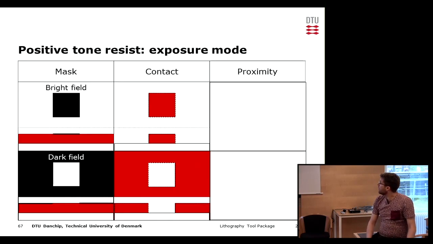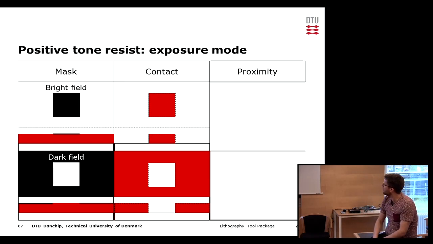All right. So first, let's look at the positive tone resist. So in this case, we are looking at the two cases, the bright field design and the dark field design. So in one case, we have a chrome square, and in the other case, we have a square hole in a chrome film. And you can see there the result. So this is the normal expected. So the contact case is supposed to represent the ideal case where everything is right. So we have perfect contact, we have the perfect dose and the perfect development.